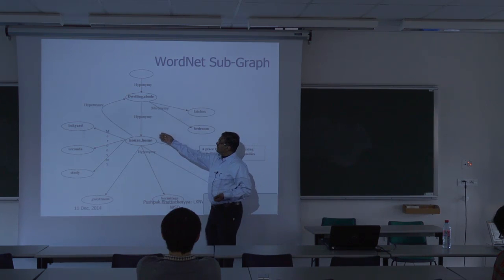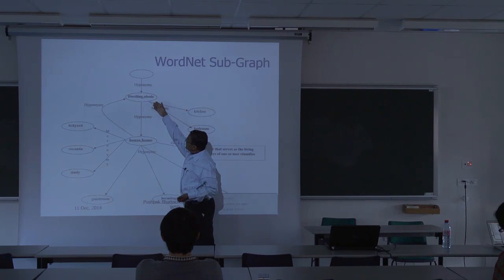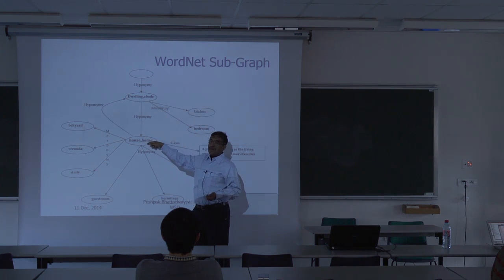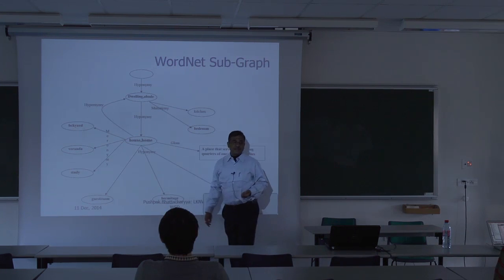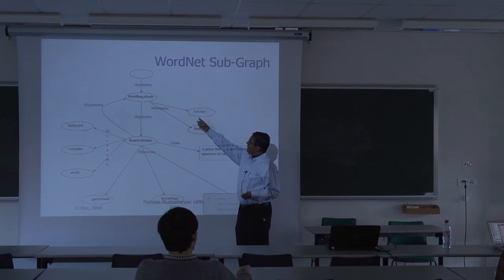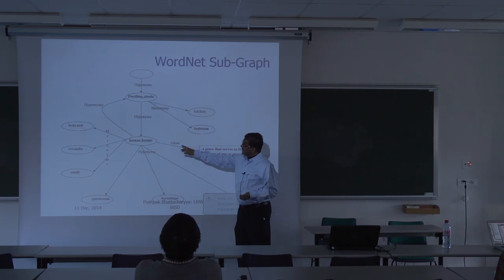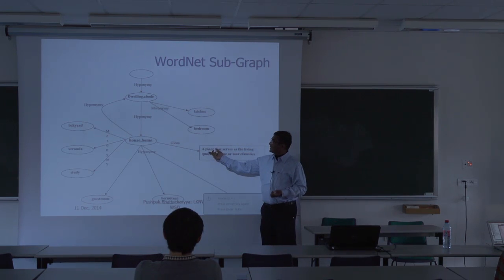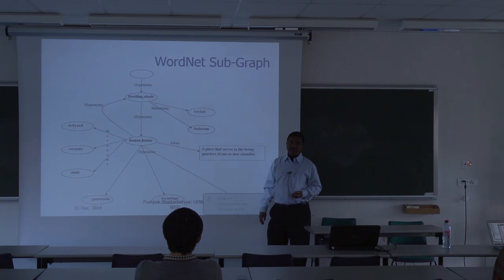So, hyponymy is generalization. This side, from an upper node to a lower node, the relationship is called hyponymy. It's a specialization, and going upwards, it is called hypernymy. It's a generalization. Then meronymy is the part-of relation. So, kitchen is a part of dwelling, for example; bedroom could be a part of dwelling or abode. And this part is important. This is called gloss, which describes the concept. For example, house is a place that serves as the living quarters of one or more families.